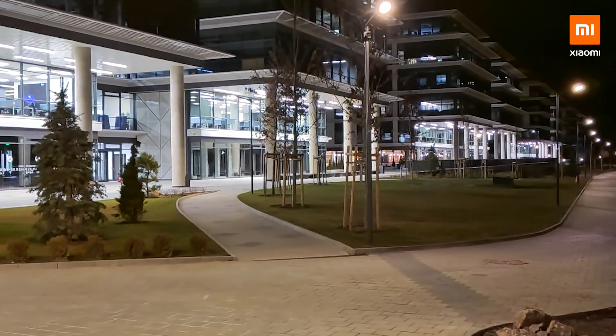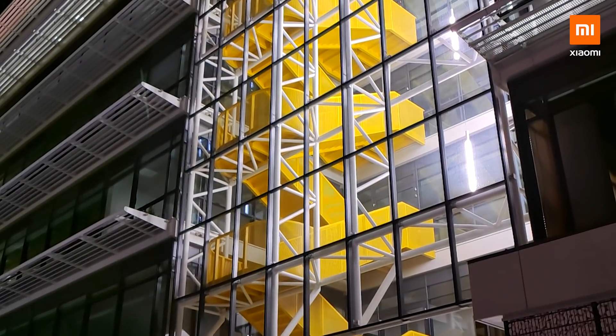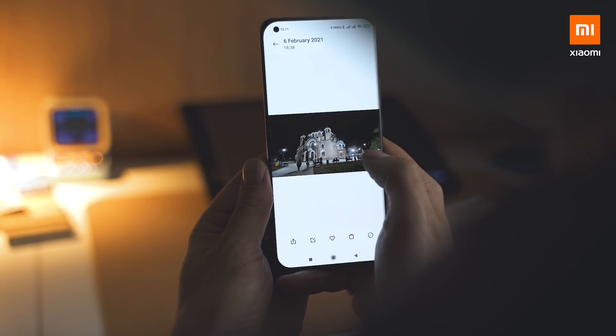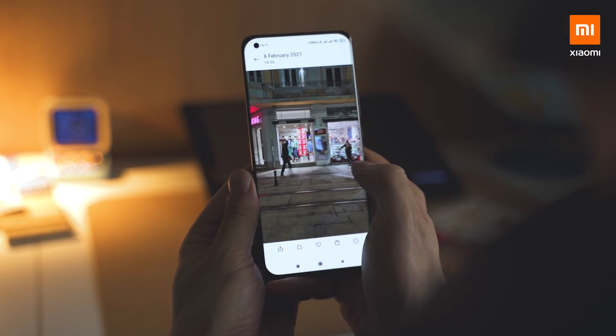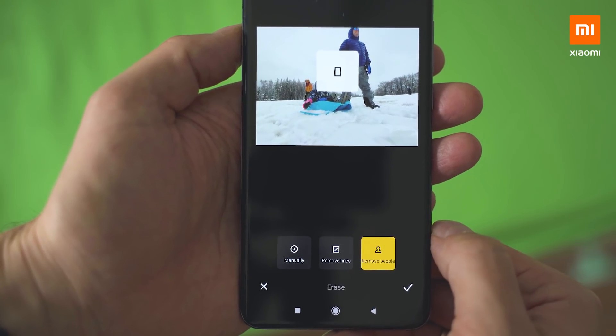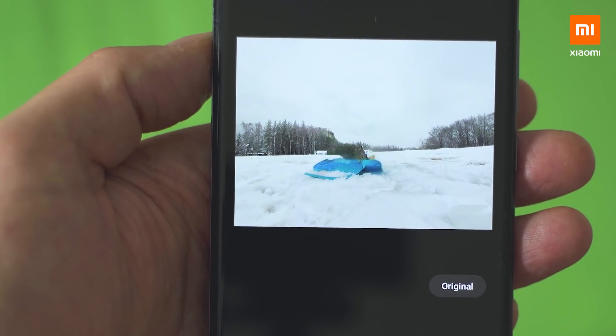Camera experience — I think it exceeds the expectations. But that's not all of it. There are now some tools to help you with enhancing photos. I love the AI erase feature — it can remove some annoying objects or people from photos. Just choose the erase option, let it analyze the photo, and done — the people will disappear.